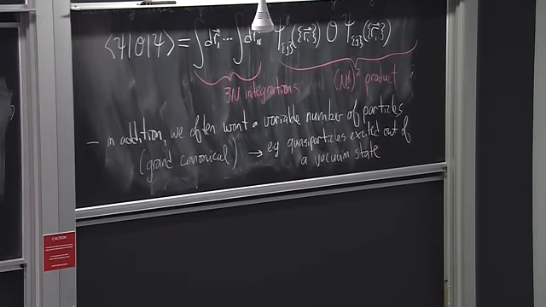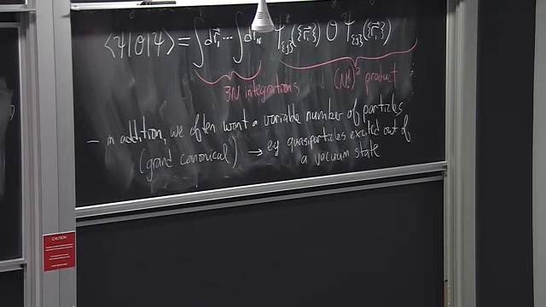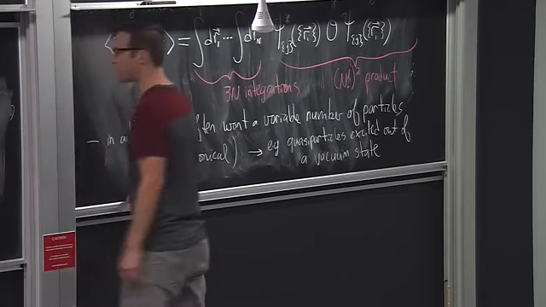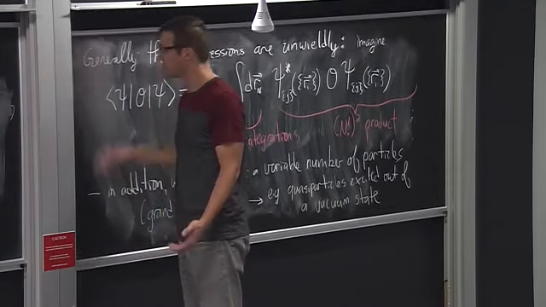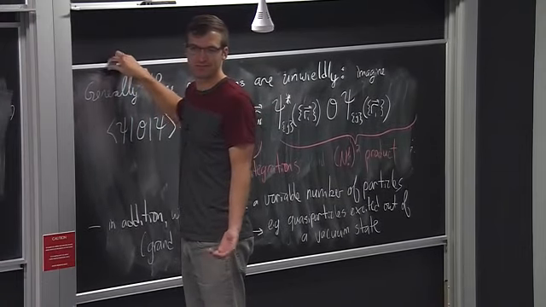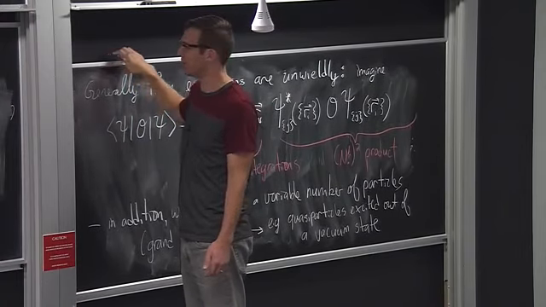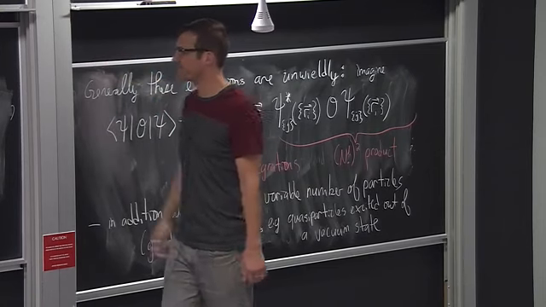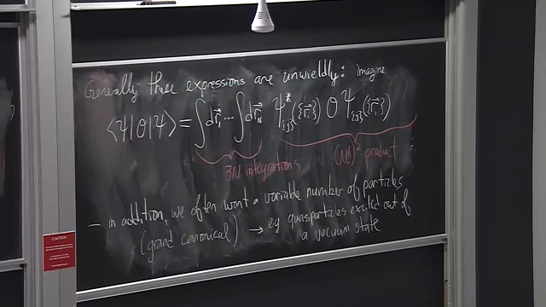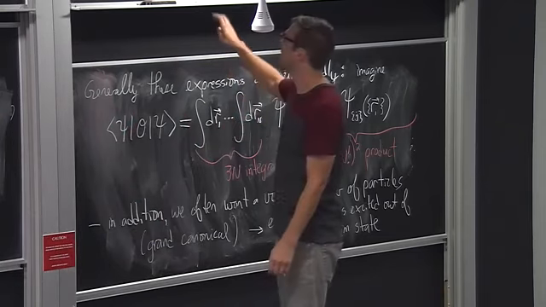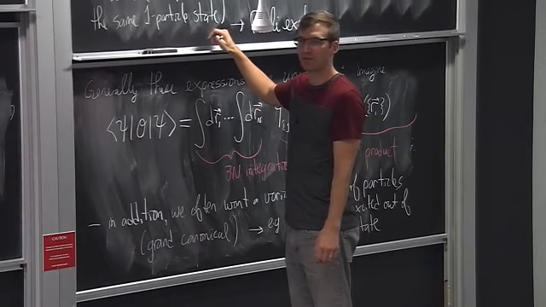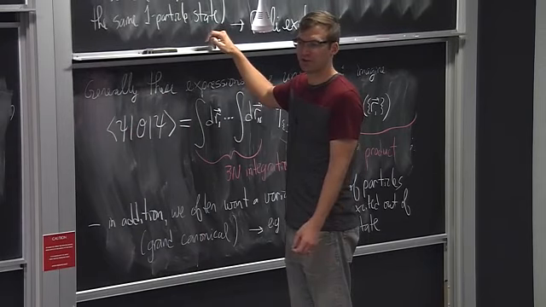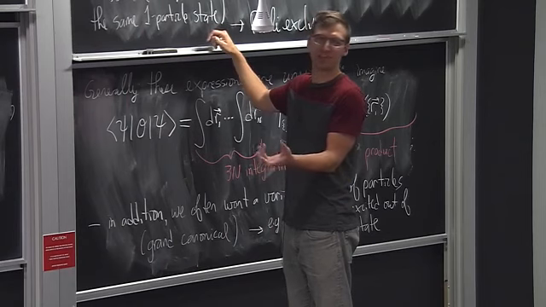Are those phi L's and phi K's the same, or are they different wave functions? They're different single particle states. I could label them 1 and 2, but I didn't want to because it confuses with the particle label. So you have two particles which can be in two different places, and depending on where they are spatially, their wave function is going to be different. So there are two different states. This wave function is associated to the space, and then you put a particle in there. So you're basically labeling a particle by its position, say.